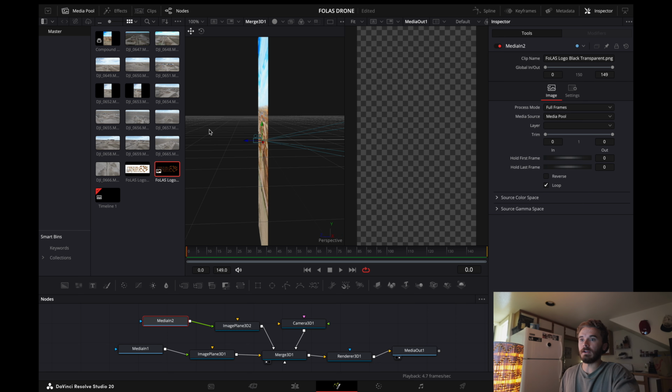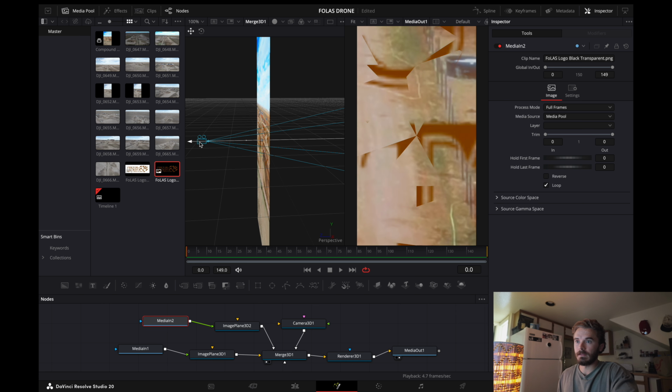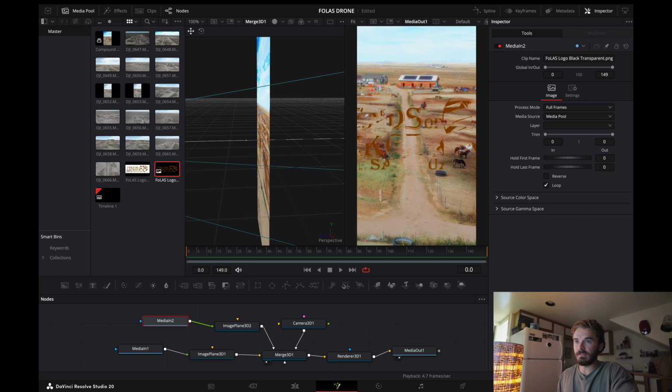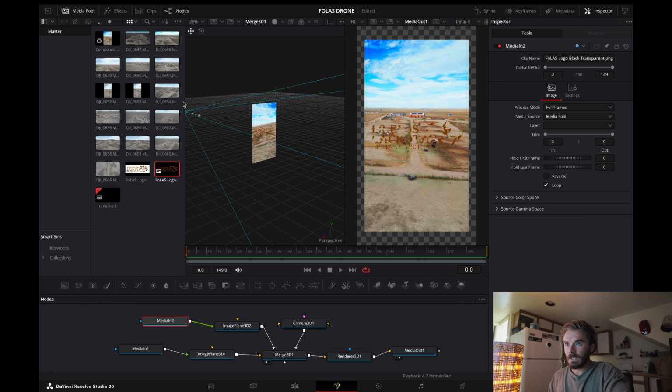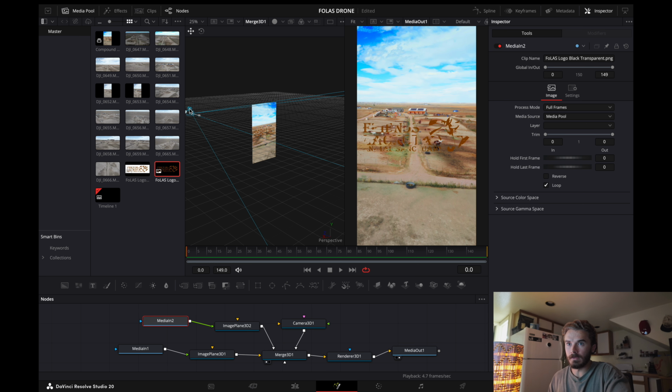Now, from here, what we're going to want to be doing is dragging our camera back, and you can start to see what the camera sees. So you're going to want to pull that camera pretty much all the way back until your photo covers the whole screen, so there's no gray bars.